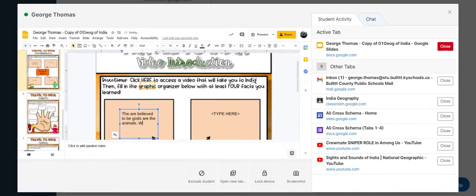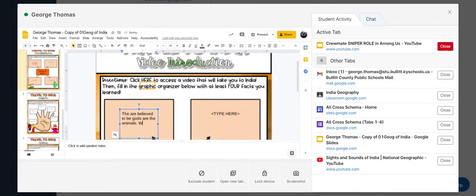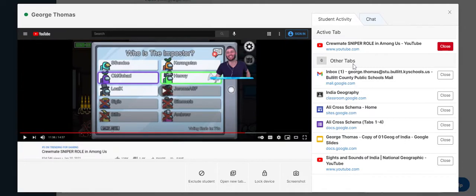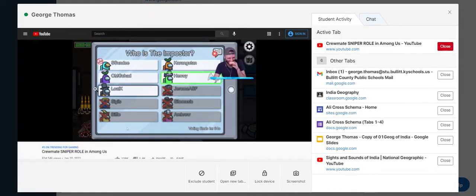And so we're going to go here, Mr. Thomas. And I can click, and this is what he's doing right now. This is his active screen. And then I can see that he has 6 other tabs. And he just switched over to talking about the imposter, that game. And he has all this other work that he's really supposed to be doing.